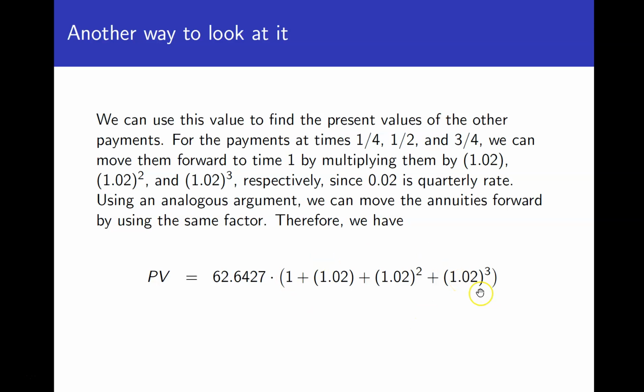This is now a geometric series that we can add up, or we can just plug those in our calculator, because that's pretty quick. It's just 4 numbers. We can put those in our calculator, or you can do a geometric series formula. But again, if you just type it in your calculator, you can do it pretty quickly and then get the 258.19. So again, it just gives you 2 different ways to look at the same problem and calculate it both ways.